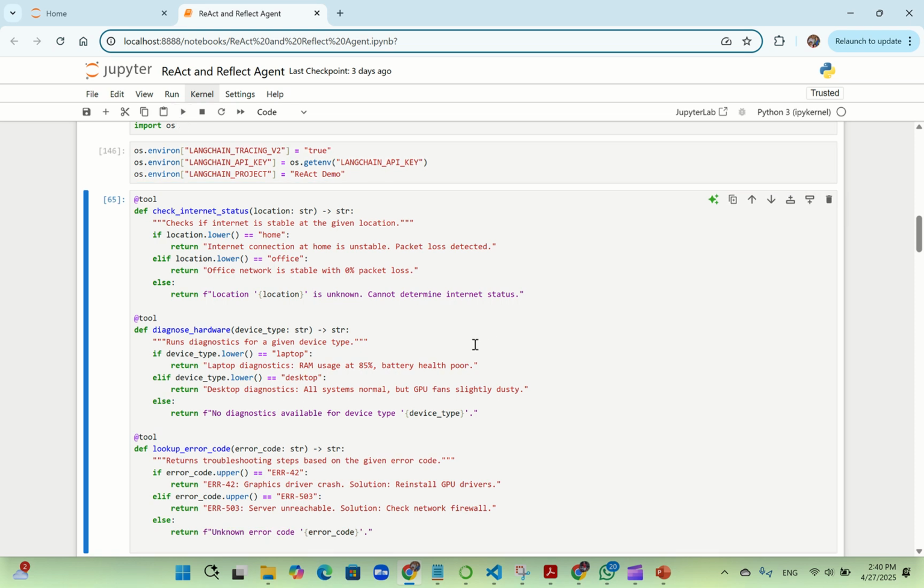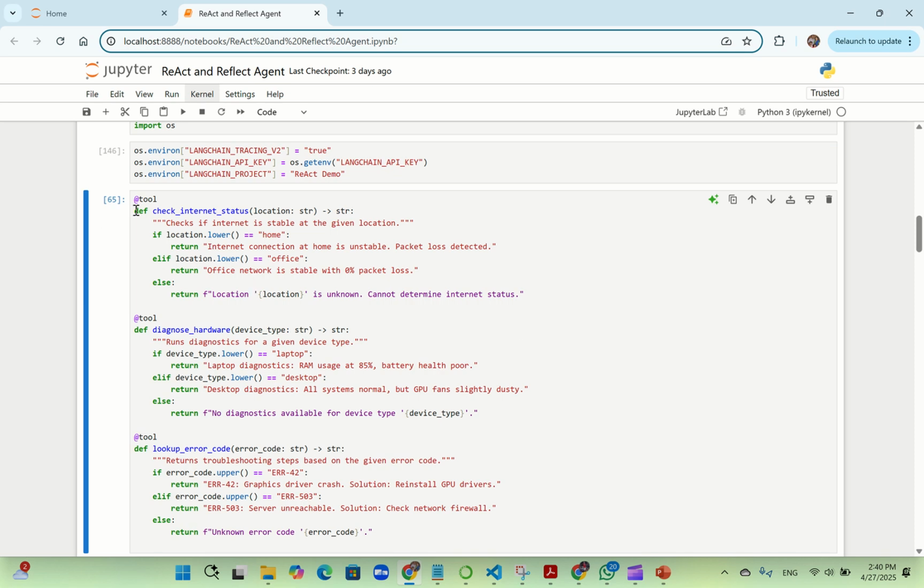And this is the important part. I'm building 3 tools. Of course, I'm hard coding all the things. So we are building an IT help desk agent where someone can ask a question about some issue they're having. The agent will determine what the root cause is and give the response to the user.